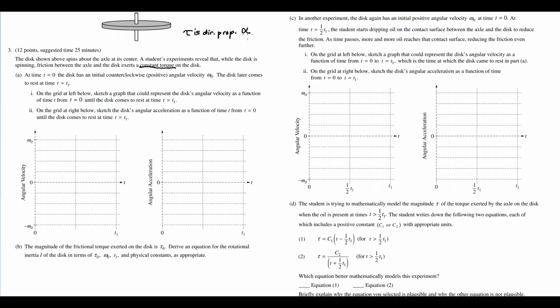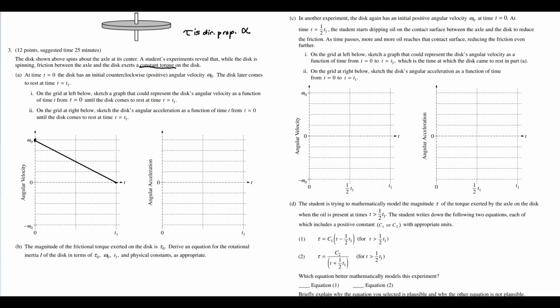So we know the graph of angular velocity must be a straight line, no curve. And it must also be downward. It should not be horizontal because there's an angular acceleration caused by the torque from friction. So we start here at omega naught. Okay. So it should come to rest at time t equals t1. Okay, so the graph would look something like this. Okay, a constant decrease in angular velocity until it finally comes to rest at time t1.